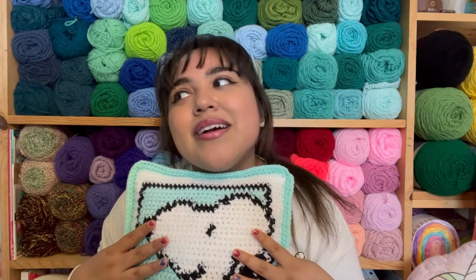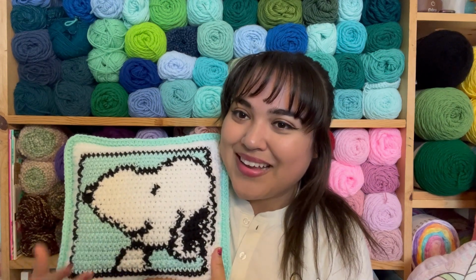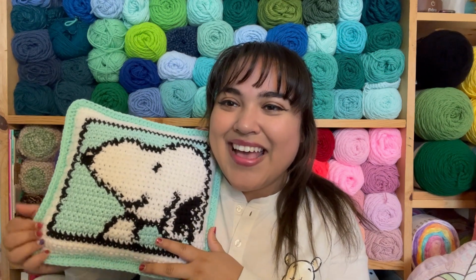But I'm kind of thinking I want to make some more. So if I run into any easy type, not easy because I don't think crafts are easy, but if I run into some smaller ones like this was, then I might be making some more because they're so cute. And I did like how this one was only 3 colors because the original square was the white up to where the white was, so it was just white, this minty color, and black. So I did really enjoy that.